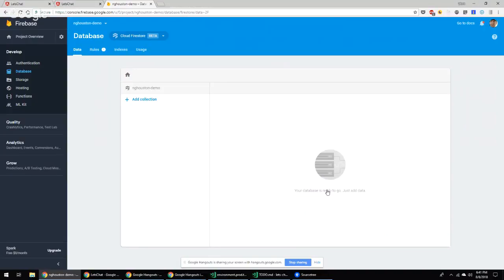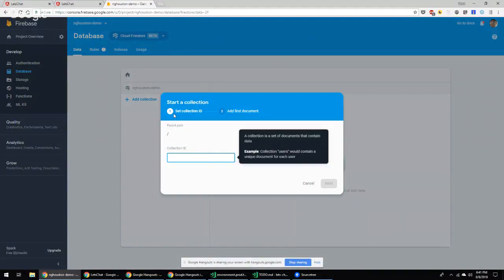All right, so here's our database. Our database is completely empty at the moment, nothing in it. The way these databases work is that they're a lot like many NoSQL databases. They're just JSON collections. In particular, when you have a database, at the very top, you have to start by giving it some sort of collection. The collection we want is a list of chat messages that have been sent. So I'm going to go ahead and make a collection called messages.